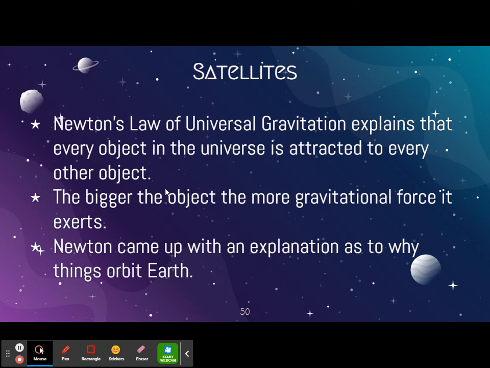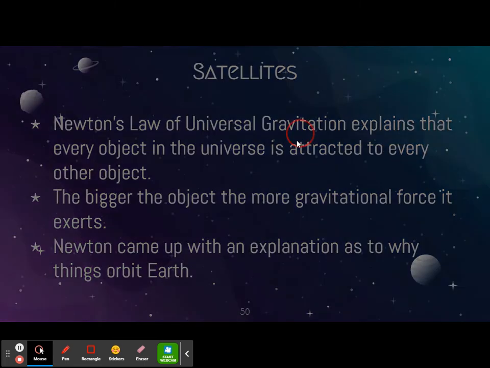Newton came up with an explanation as to why things orbit, or how we can get things to orbit Earth. It was his explanation. I never said it was totally 100% correct. All right, just letting you know.